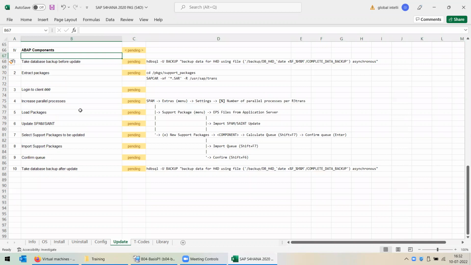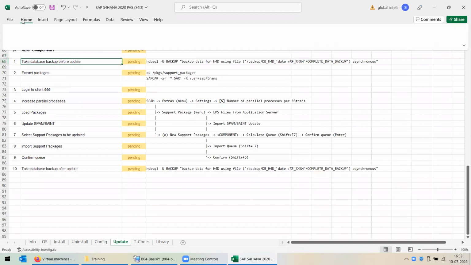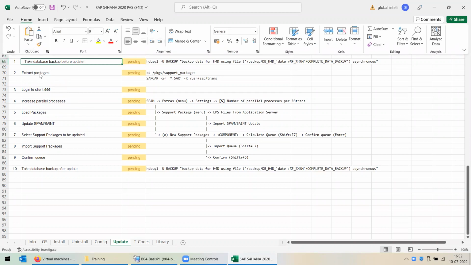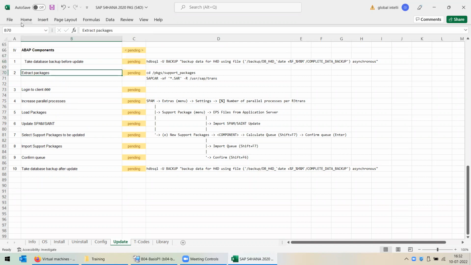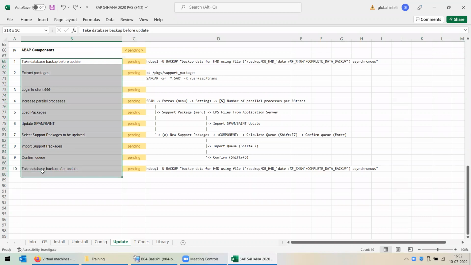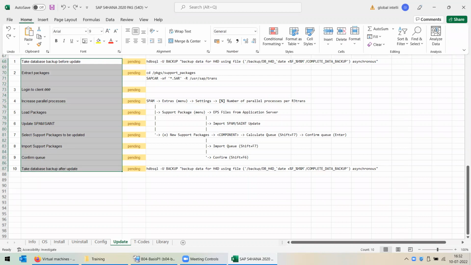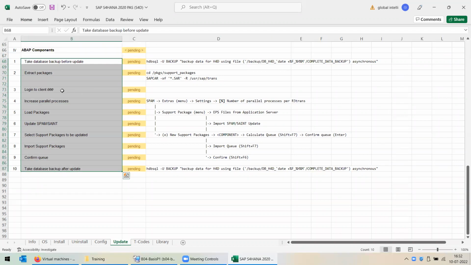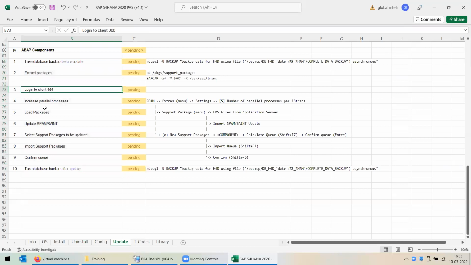Okay, so here we have two things. These are related to updating components, the update, and you also have the installation.